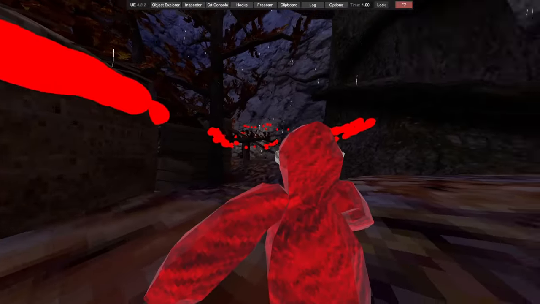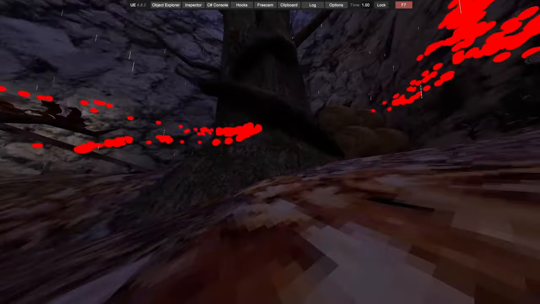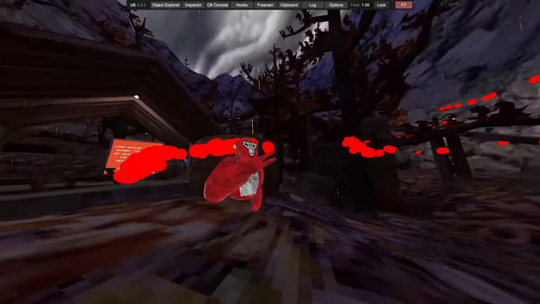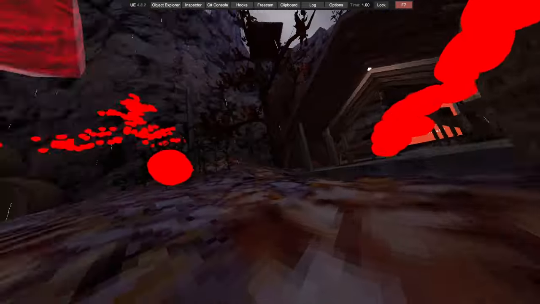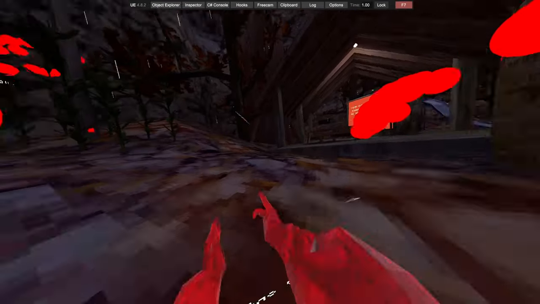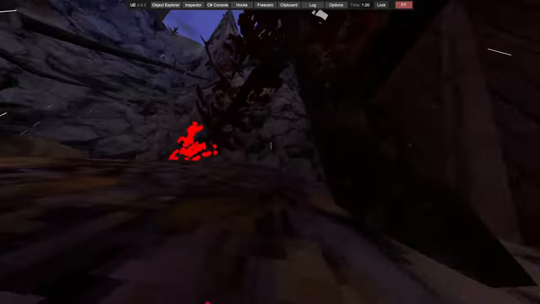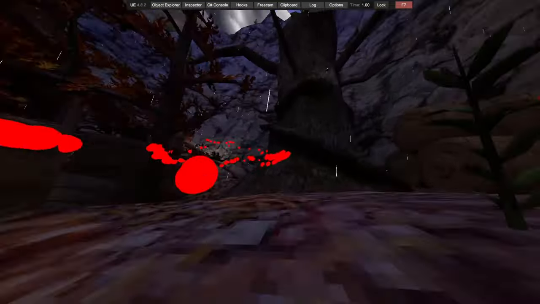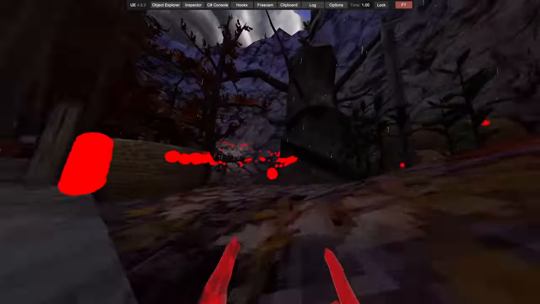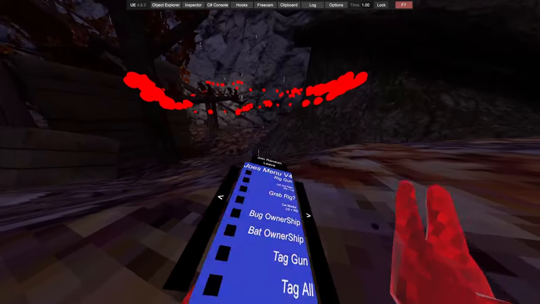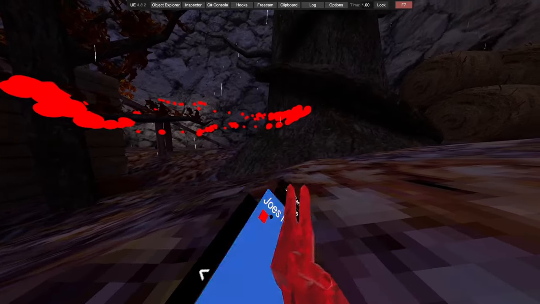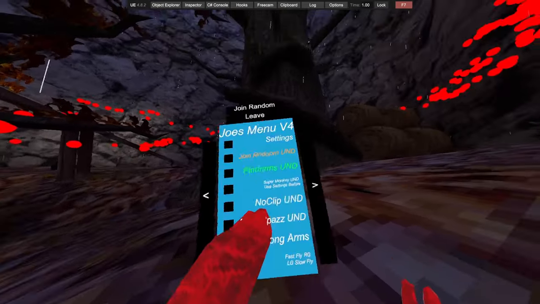You got grab rig. This is a funny one. You click your right grip and it goes in your right hand, but it just stays still like that. But move it around, so. Funny mud. Car monkey, right grip, you look where you want to go and you go there. And left grip, you do the same, but it's in reverse. Pretty cool. Bug ownership, bat ownership, tag gun, tag all, and splash aura. Well, it should work. And yeah, that's Joe's Menu V4.